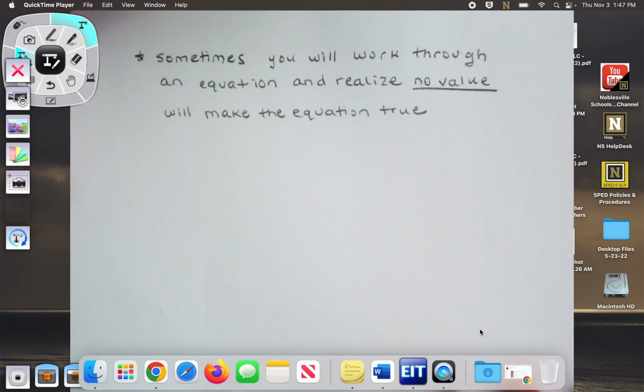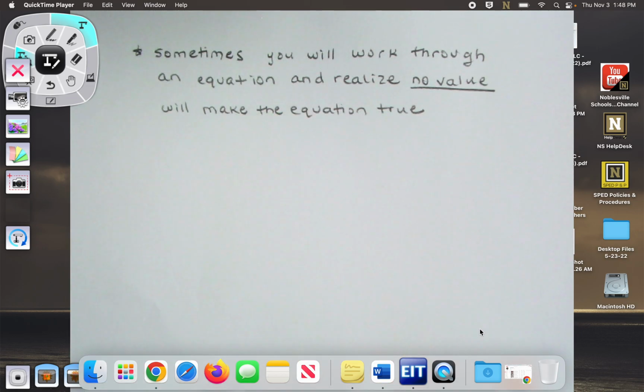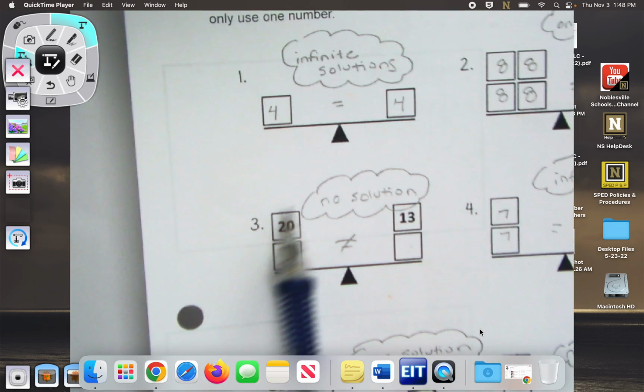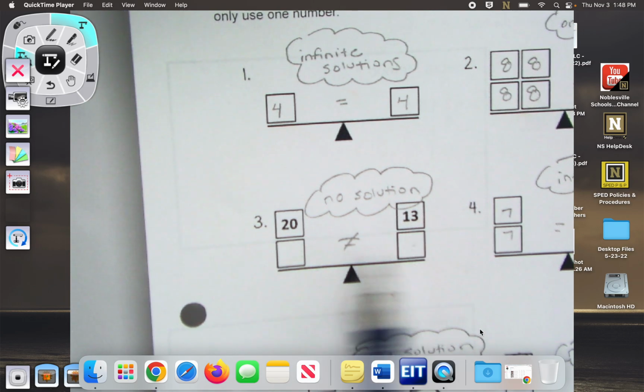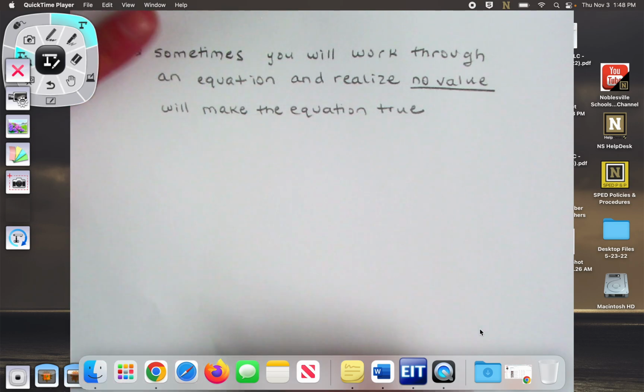Okay? So sometimes you'll get all the way to the end and you'll be like, wait a minute, this doesn't look right. And that's because it means the equation cannot actually happen. Remember, equation basically has the word equal in it, right? We're balancing out the left and the right. So we're trying to find something that will make them balance. But as I showed you guys on this page, it's not always the case, right? Nothing can be added to 13 and 20 to make them balance. So we're going to do this example.